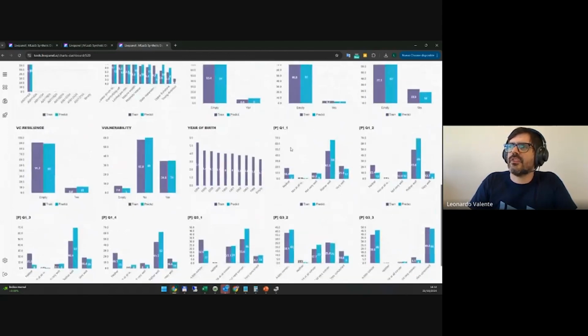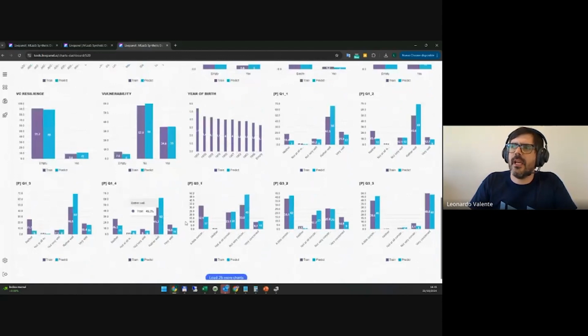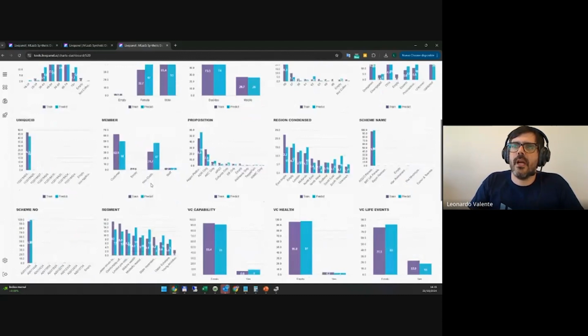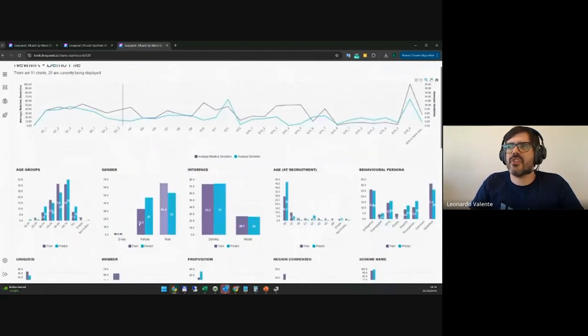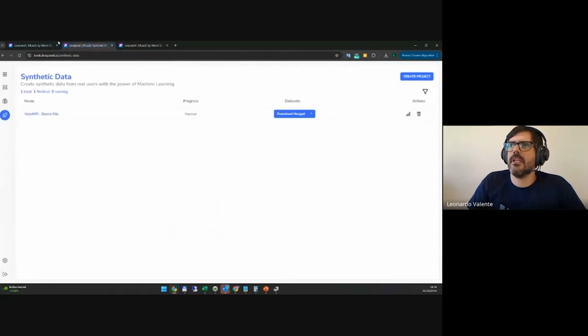And here, starting with P, you can see the distribution between train and predict. In this case, maybe they are not exactly the same, and it depends on the diversity of the train and predict. As you can see, the age groups and gender are not exactly the same in this case, okay? But you have the tool for comparison. Why is the deviation so high here? Because this is an open-ended text question, and typically the difference there tends to be higher. So, as you can see, the tool is very easy to use.